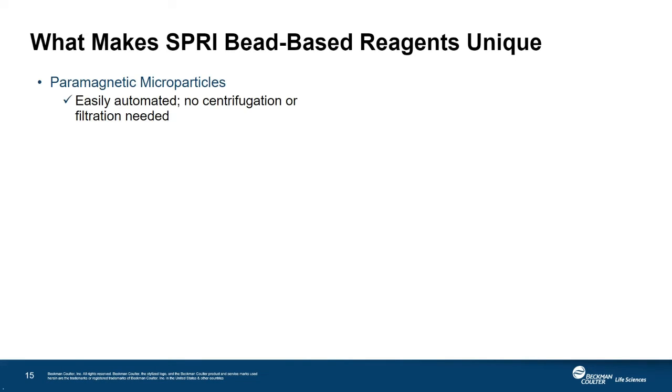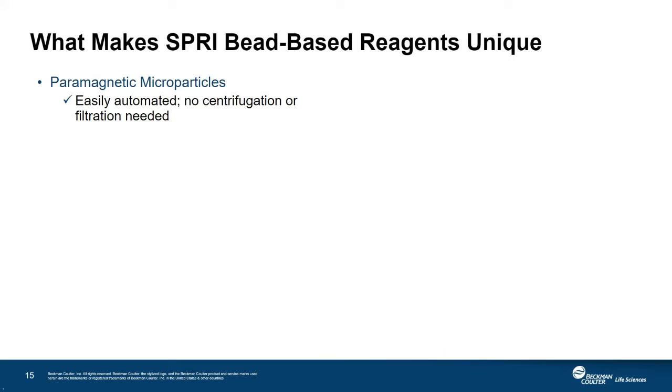So a little bit about what makes us unique. This is a little bit of a summary. So again, these paramagnetic particles, they're easily automated. So again, this is really great. And one of the huge benefits over other methods is that you can automate this process quite easily with the same beads, same kits that you've used throughout your whole process. I think a lot of times people say, it's okay, I can use the column and then I can go up to a filter plate.